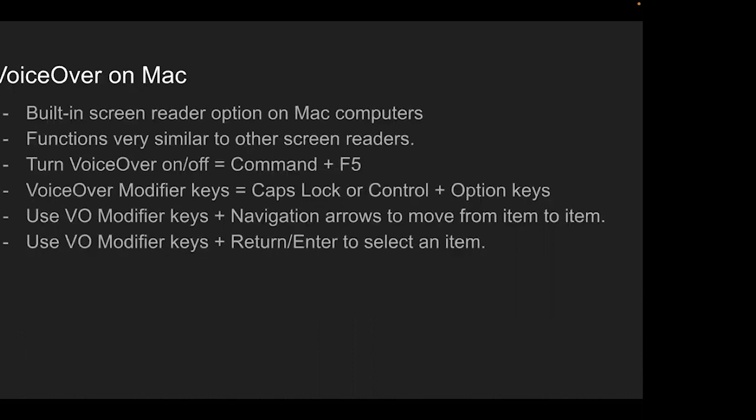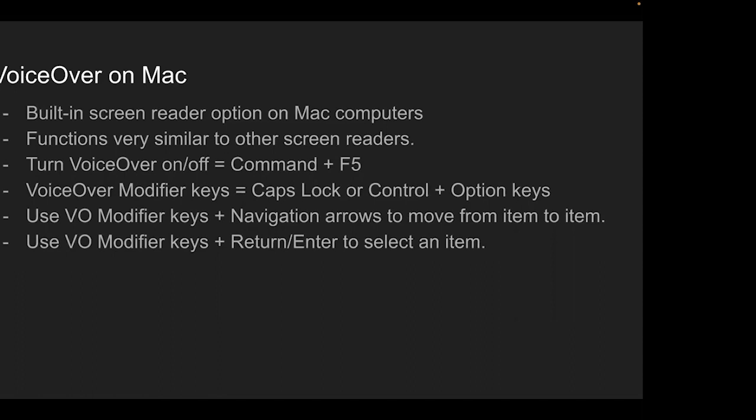So I already talked a little bit about VoiceOver on Mac. But basically with VoiceOver, there's a couple ways, a couple shortcuts. You can use the Command key plus F5, and that'll turn it on and off. And then also similar to the other screen readers, there's a modifier key, which is usually set up as the caps lock or the Control plus the Option keys. And you can change those modifier keys within settings.